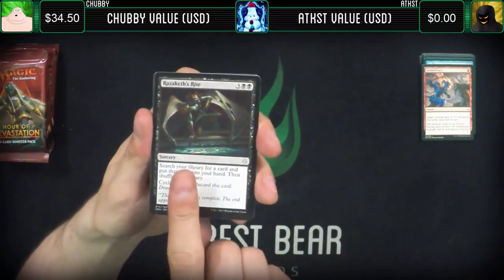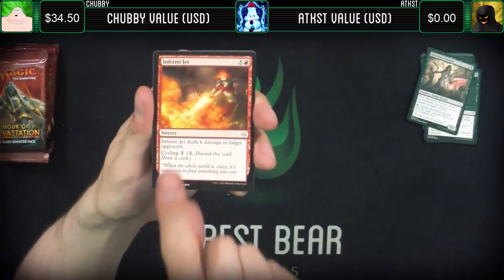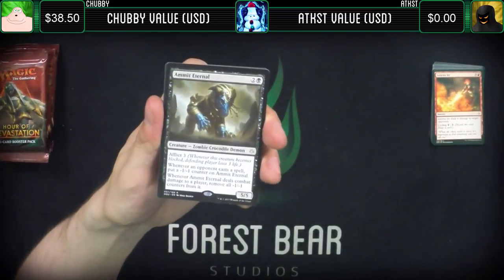So we have another Terrible Tutor, Bane Whip Punisher, Inferno Jet. And we have Amit Eternal. This is a good card. So 3 mana, 5/5. Also a Zombie Crocodile Demon.